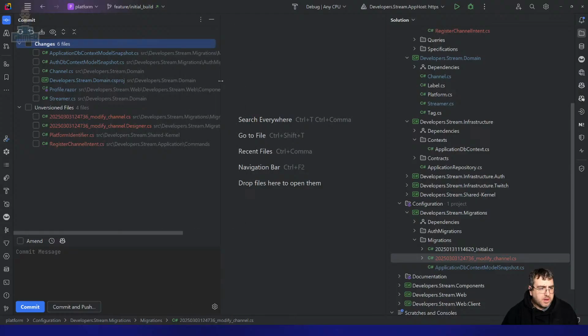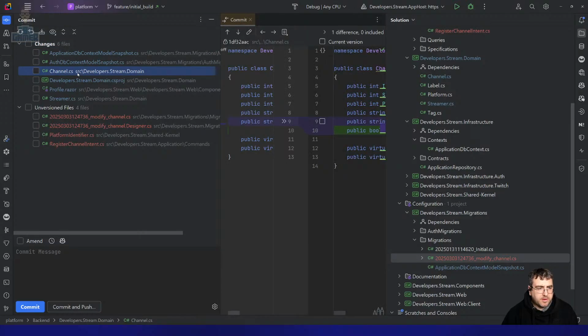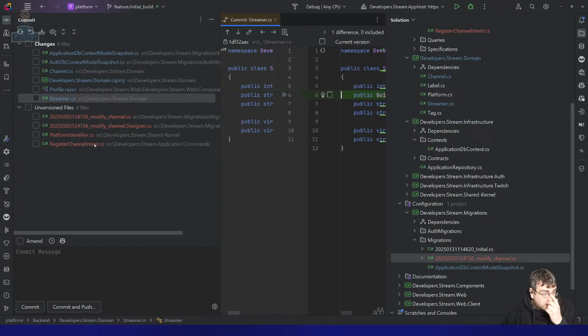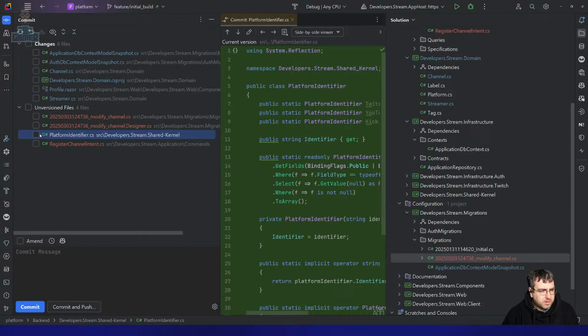Okay. Problem with this is, define platform identifier object. What's this called? There's a name for this pattern of like extended enum sort of thing.